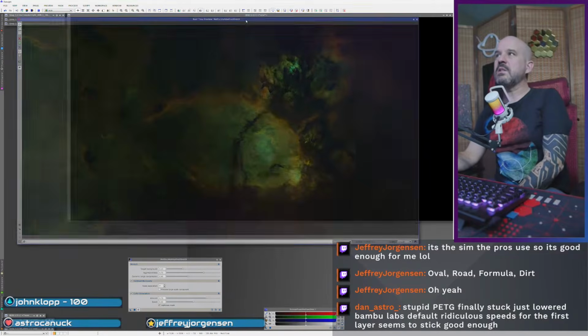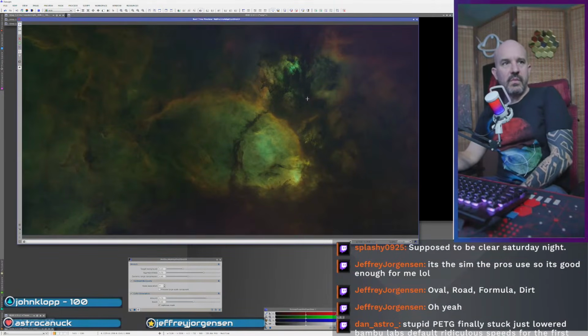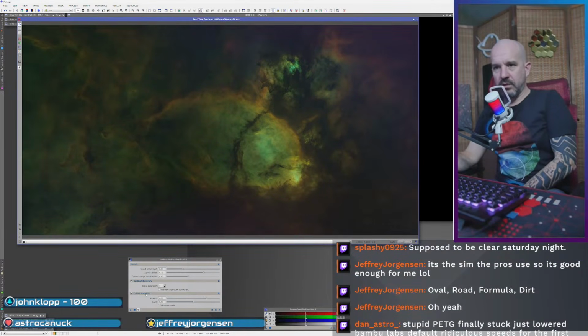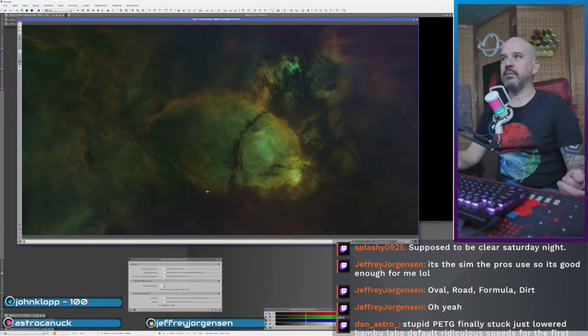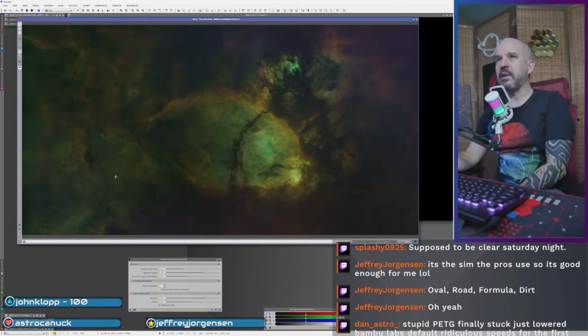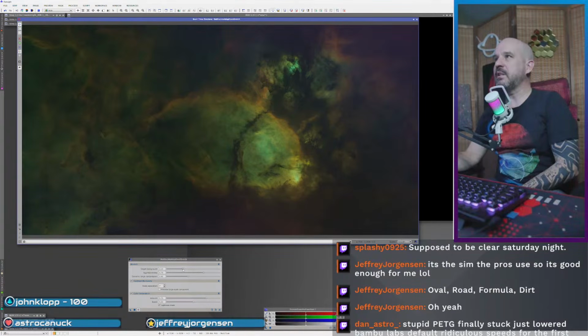Okay, so this is just the default settings for multi-scale adaptive stretch, and I mean, that's pretty good right there. I think I want the background to be, so a lot of the details to be brighter, so you can increase the target background slider. I'll go to 0.2. It's at 0.15.